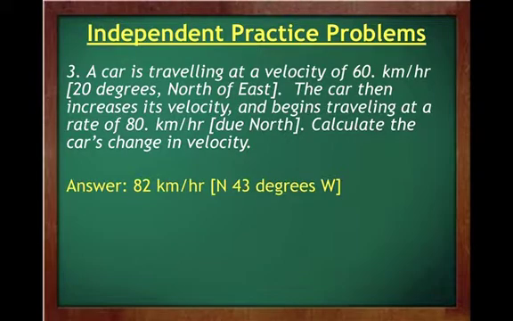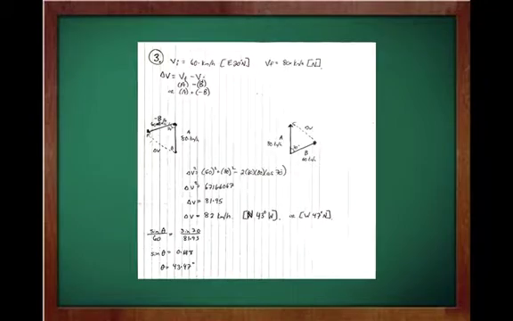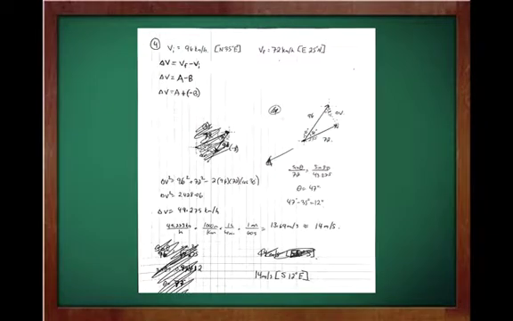Okay, but again, this one is a similar idea, 1 and 2 are numbers 3 and 4 essentially at this point. The solutions are here in the video and in the slides. You can just pause and take a look at them. Right, so there's the answer to 3. And there's the working answer for 4. I had made the cardinal mistake and I did my stuff in pen, realized I had made some bad drawings and mistakes, so I had to just scratch that one. And I worked with the second triangle in this case because I made a mistake with the first one. Okay, so there's our value that you get.